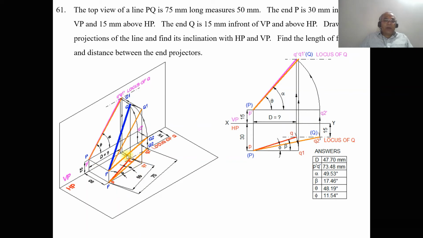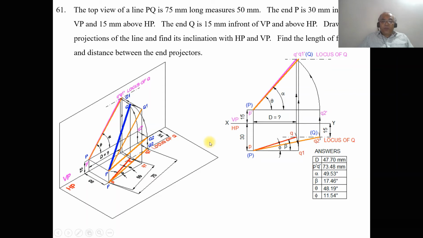So you are projecting from Q1 so that it comes here, and from here you draw a vertical projector so that it cuts the locus of Q here, and you mark this point as Q1 dash and write this as the locus of Q in the front view, and you mark this as capital Q1. So this is how you will be able to get the angle theta, which is the true inclination with respect to HP, alpha, the apparent inclination with respect to HP, and phi, the true inclination with respect to VP, and beta, the apparent inclination with respect to VP. So this is how you will be able to analyze this problem in 3 dimensions.